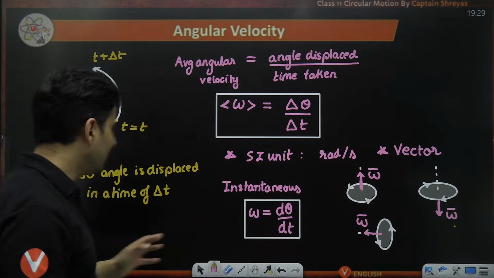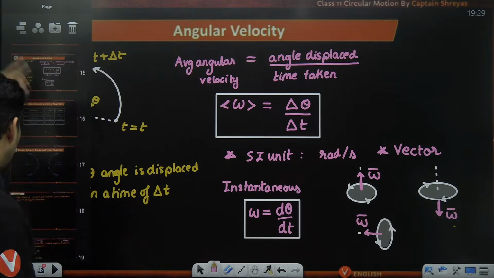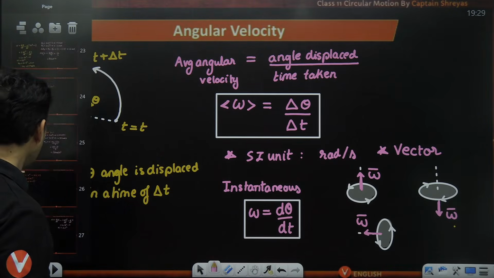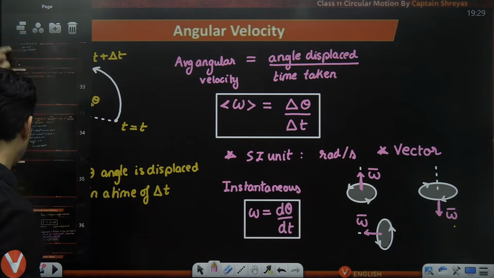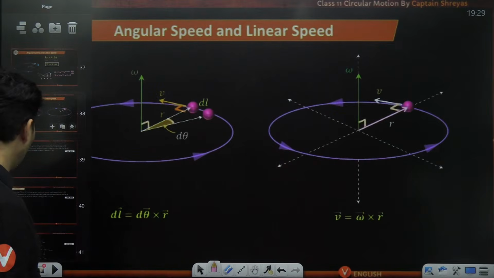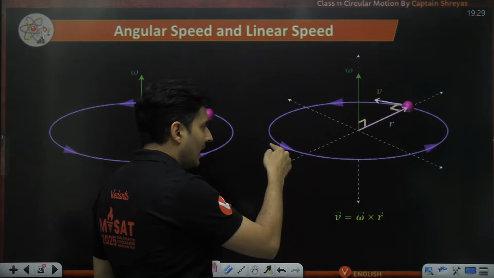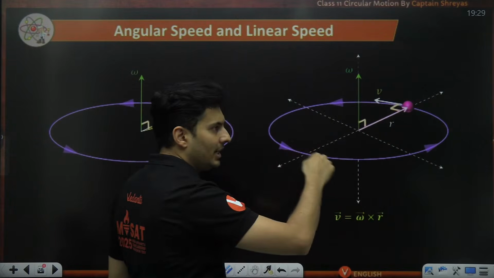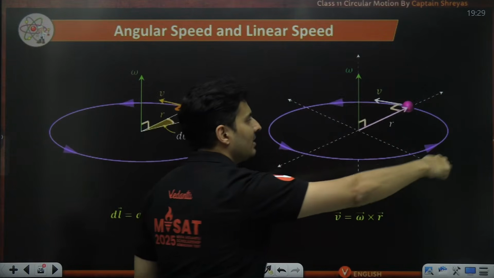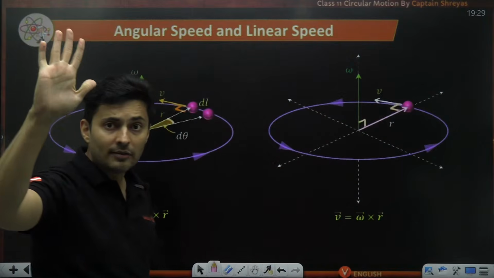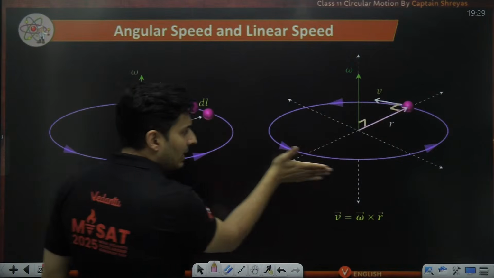Good evening, everyone. So now going back to that particular slide where we had to treat it like a vector quantity. Here we go. Velocity is omega cross r. As you can see in that purple shaded diagram, the object is revolving like this. Take the fingers of your right hand, curl it like this.